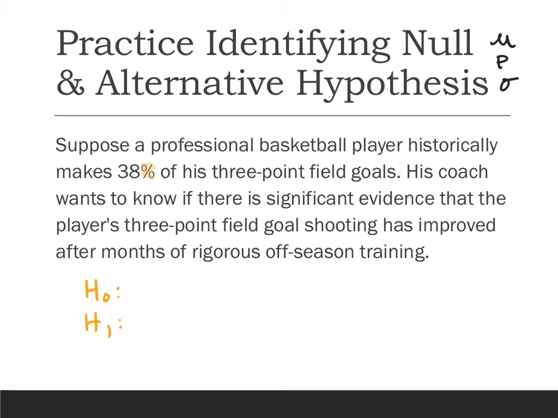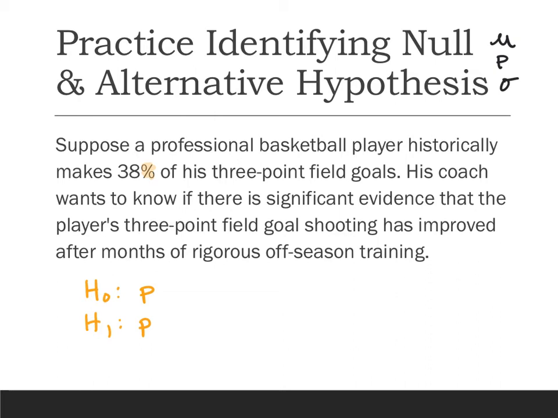So this percentage and proportion go together, so I know that I'm going to have a p as my parameter for my null and alternative hypotheses. That will always be the parameter, never ever the statistic. So we will never use x bar, p hat, or s when we're writing out our null hypotheses.